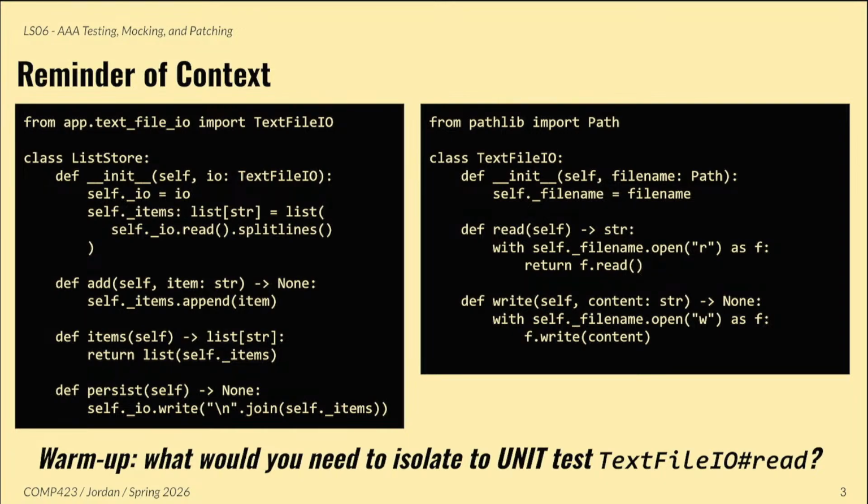And we won't spend too long on this because this is what we're about to reveal to you, but I want you to think about what would you need to isolate in text file IO to write a true unit test so that we wouldn't actually hit the disk or anything like that when we tried to read or write files, but we could still test the behavior as units. So talk about this briefly at your tables. And if you're at a single table, try joining up with a table of more folks than that. And jot down your ideas on a whiteboard.